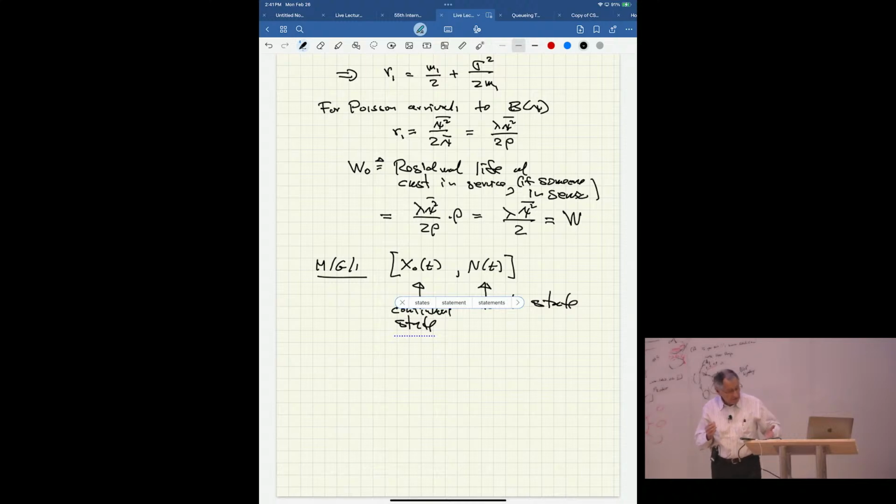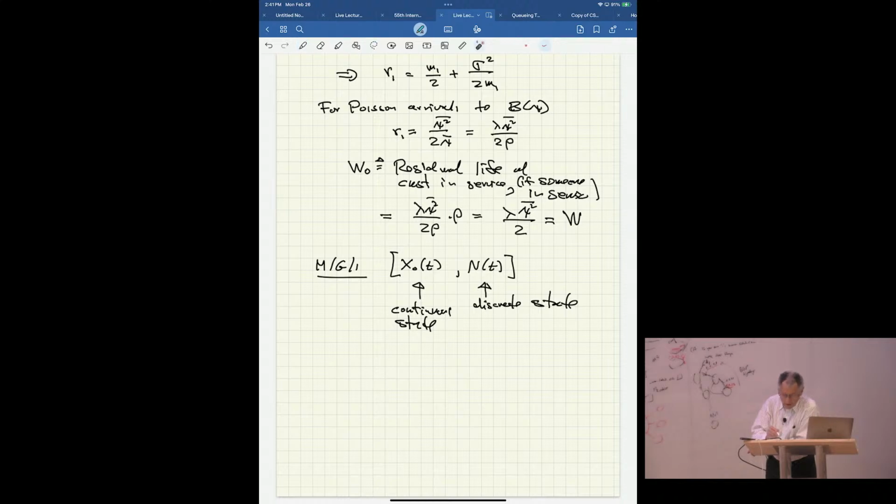But now we've got this nasty continuous state for the age of the guy in service. Gets messy. So we talked about last time how to take care of this. I'll remind you as if we didn't say anything. But you answered the question: are there any points in this continuous time when I don't have to tell you how long the guy's been in service, when I don't have to give you this thing?